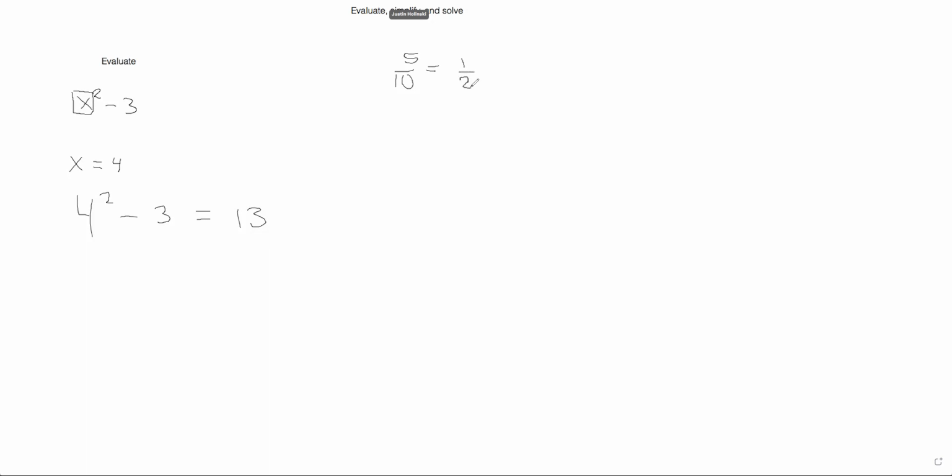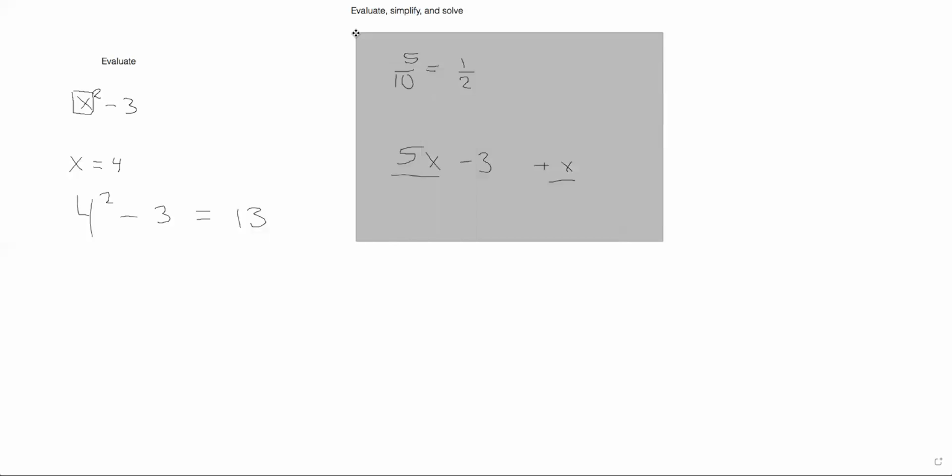So to simplify just means making things a bit less complicated, because the less complicated things are in math, the easier it is to find the solution, and the easier it is to communicate that solution to other people, to explain your work, explain the steps you use to get your answer. So this is one heavily used example of simplification of an expression or an equation. We can also do something like this. We could say we have maybe 5x minus 3 plus x. And then we can combine like terms together. We would get 6x minus 3. That's just a quick explanation of what simplifying means.